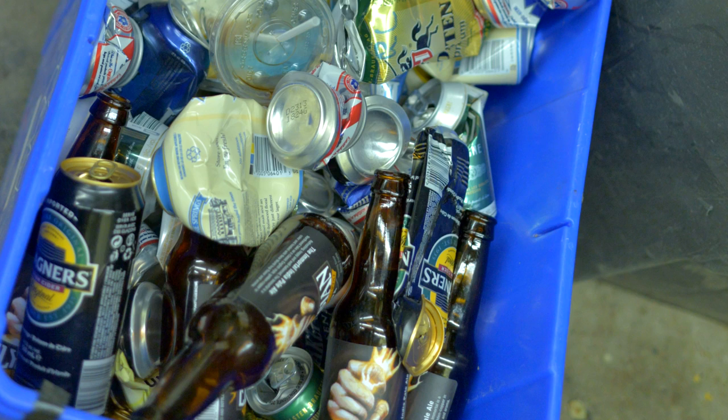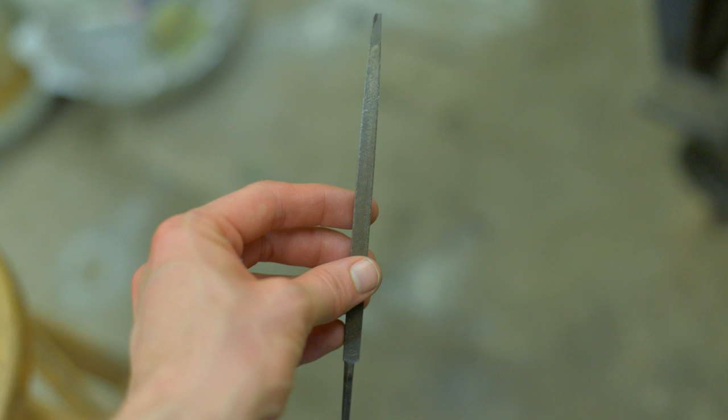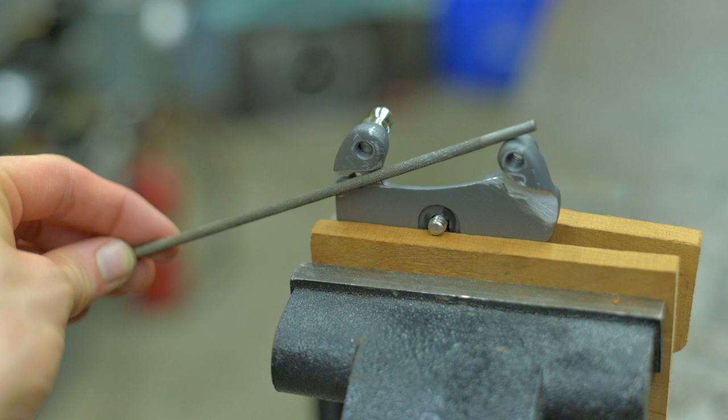Put the base plate on your camera and use the pencil to trace out the patches where you know for sure it's not going to fit, so you'll know what to grind down. Next, drink the alcohol. Next, pick up some power tools and start grinding. Slip and make a mess of your brand new base plate. Put down the power tools and reach for the much safer hand tools. Put the base plate into the vise using the wood scraps to avoid putting any more scratches into its surface. File away the unneeded material from the base plate.